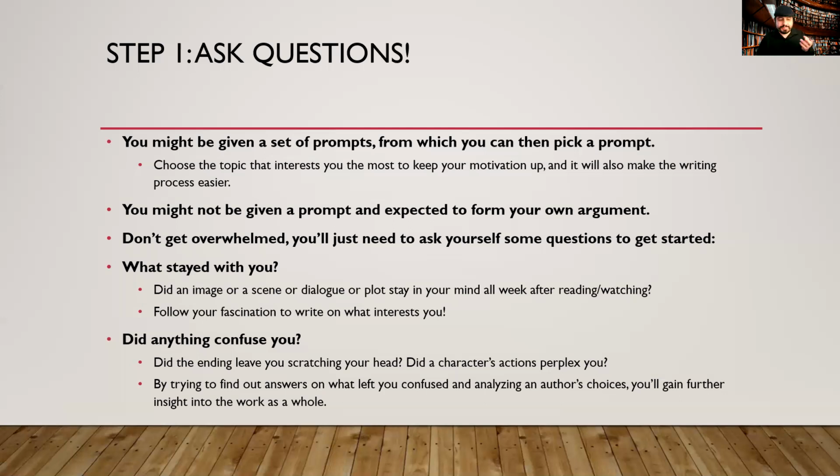So step 1 is asking you to ask certain kinds of questions, like what stayed with you. When you were in class all week or outside of class or doing something else, and your mind turned to the work you recently read or the film you watched, what stayed with you from that? Was it an image? Was it a character arc? Was it a certain piece of dialogue? Was it a phrase from the book that your mind just keeps turning to? Monitoring what stayed with you will be a good way to find what you're interested in pursuing in your analysis, to keep you interested, engaged, and motivated.